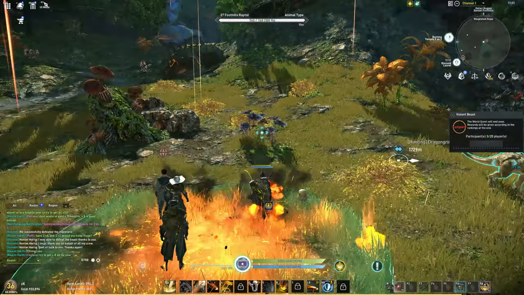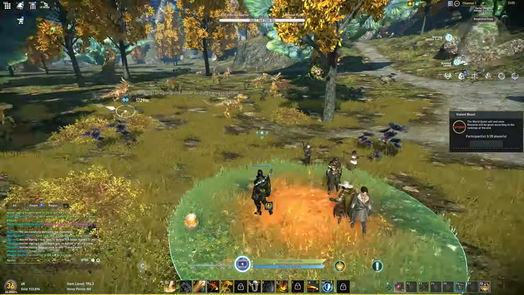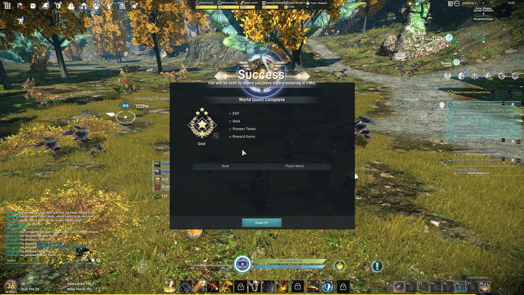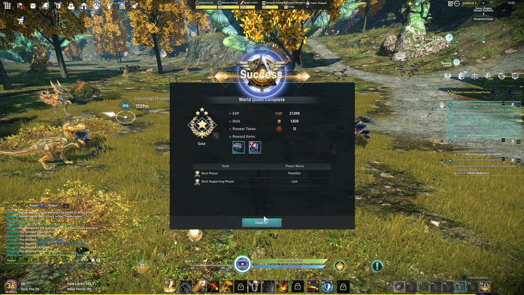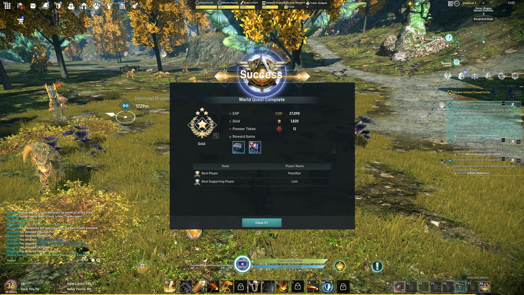As you continue to level up and raise your item level, you're going to receive chances to join in world events. I highly recommend participating in these because you receive breakthrough gear for doing so. Also, it's just fun to do world bosses with everybody.